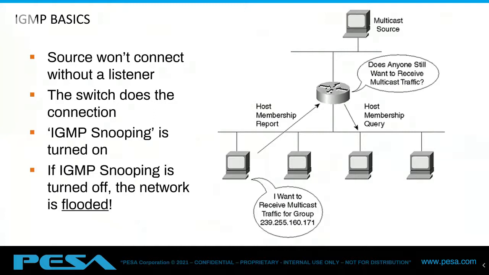If you don't have the IGMP snooping feature turned on to the switch, what you will do is you will flood the network. That means that that address is going to every port, to every listener, whether he wants to hear it or not, and that causes problems, especially with video, because the video payloads are very large. So this method is extremely important to keep in mind, because we don't want to interrupt the entire network with miscellaneous traffic that we don't want to hook together.